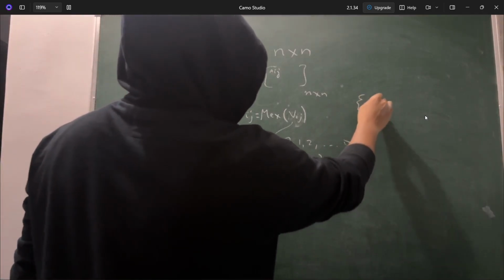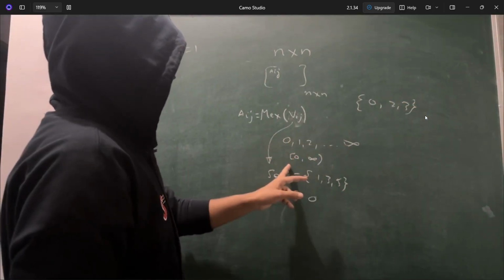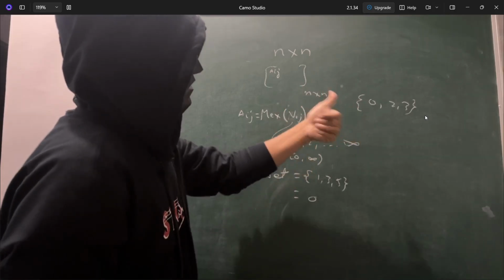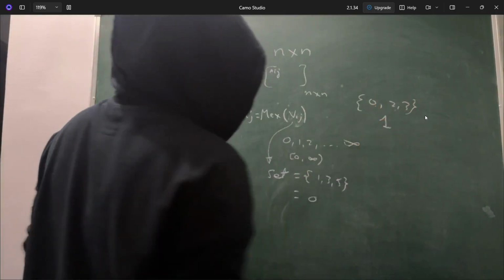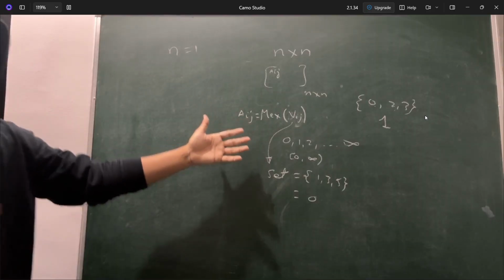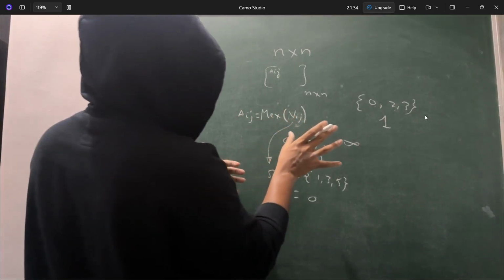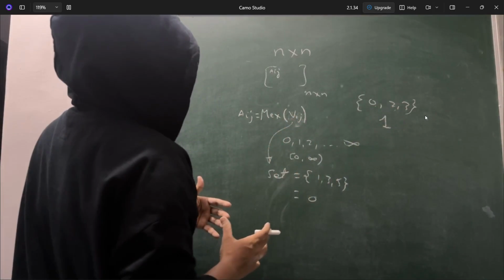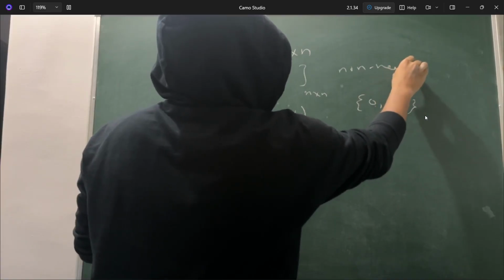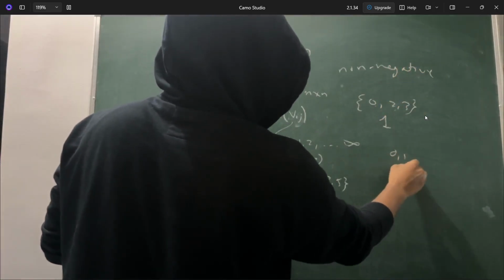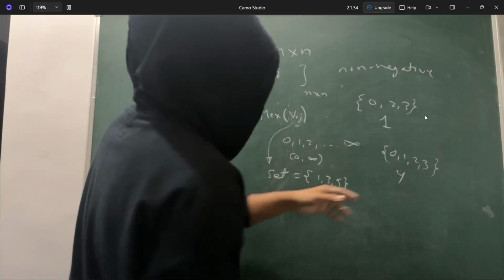Now let's take another example. We have 0, 2, 3. Now 0 is there in this case, and the next element is 1. If you try to find 1, it is not there, so the MEX of this set is 1. So MEX operation is basically the smallest integer which is not present in the given set, and it is a non-negative integer. Non-negative means it starts from 0. So let's try 0, 1, 2, 3. If we have this set, its MEX will be 4.